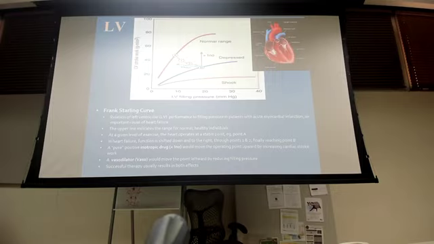It shows preload and cardiac output, right? The preload's down in the horizontal and the cardiac output on the vertical. It's the relationship of those two. In heart failure, compared to normal, you're going to have a shift down and to the right. So what's happening here is increasing preload gets to a point where it's no longer improving cardiac output, or output effectively anyway. Instead, you start to get congestion and edema because you've got an increased preload, but your heart is not pumping enough to compensate for that preload increase.